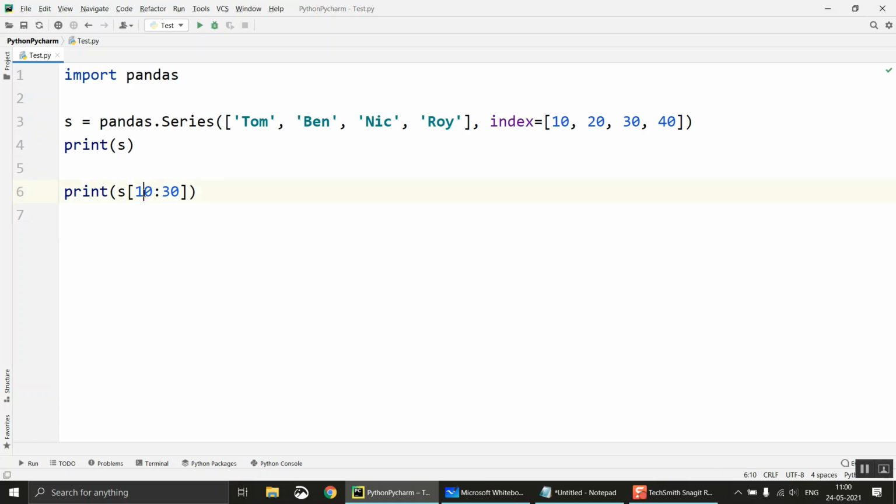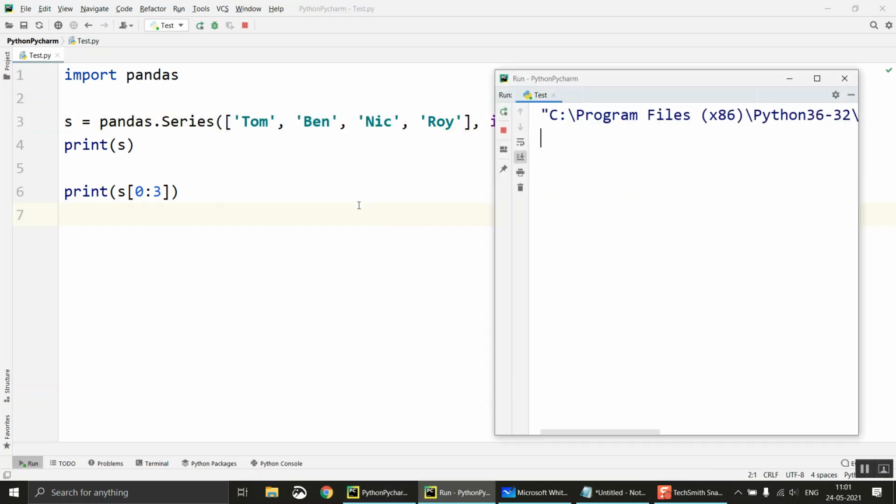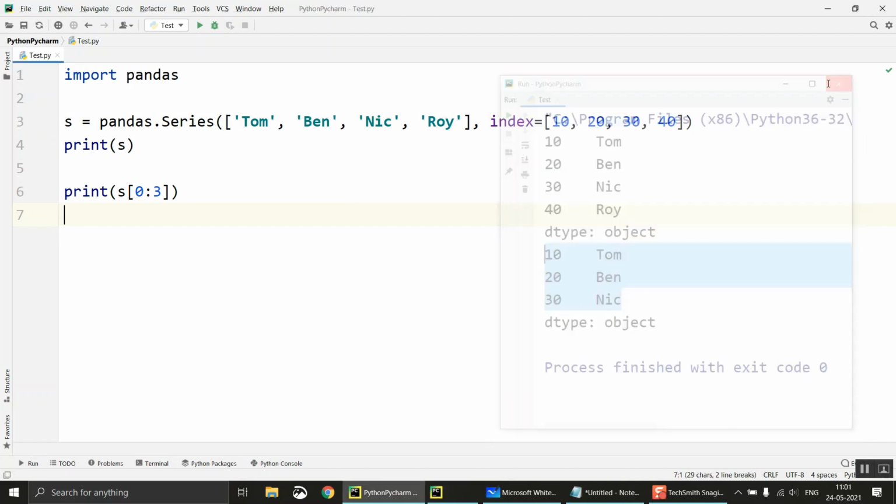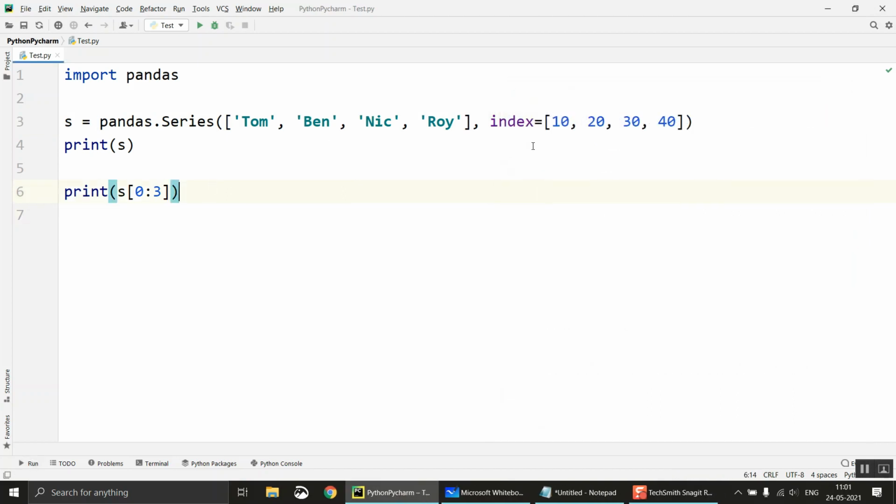So if you write 0:3 here, this is 0, this is 1 and this is 2, so I should get Tom, Ben and Nick printed on the screen, as you can see. I hope this property is clear to you, that in slicing only the positional indices will work when you have numeric type of indexing applied on a series.